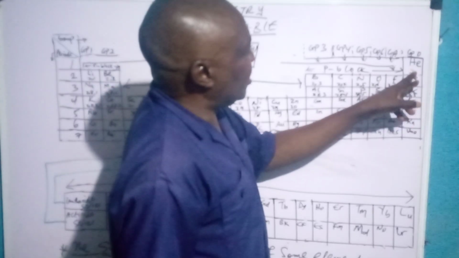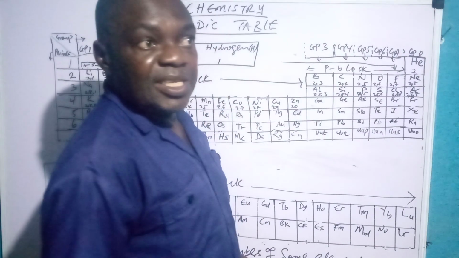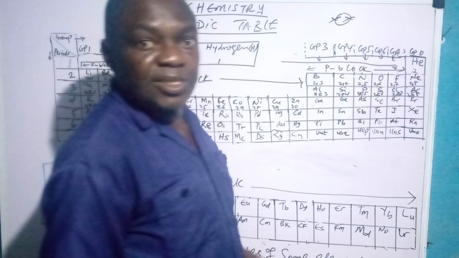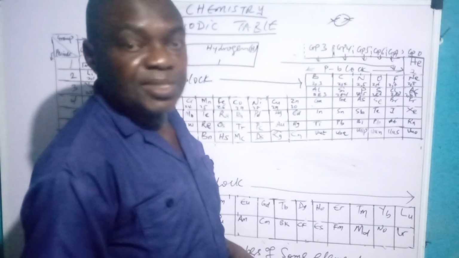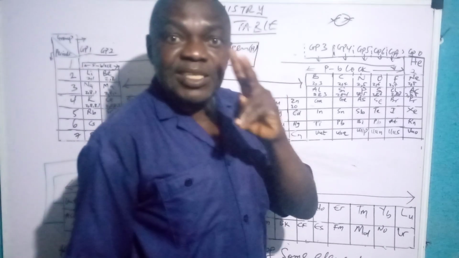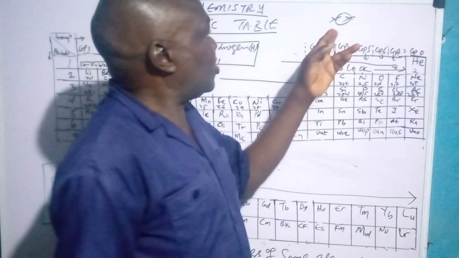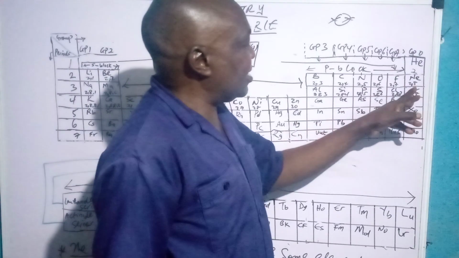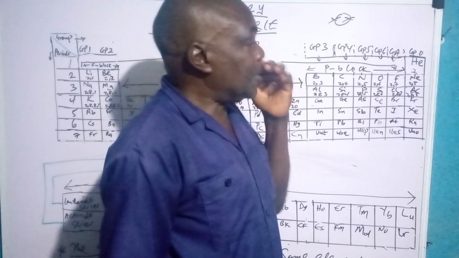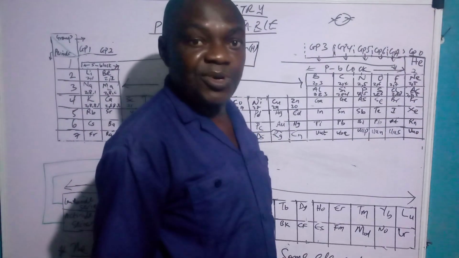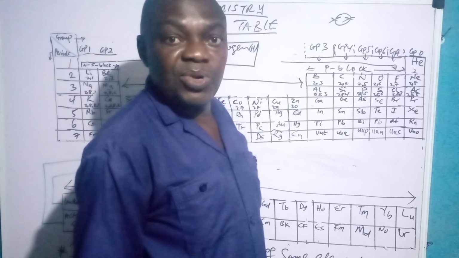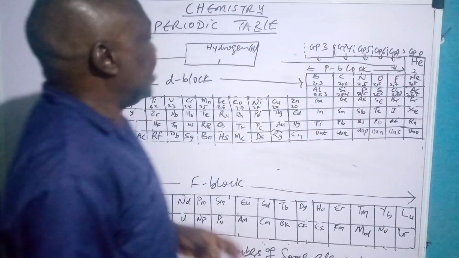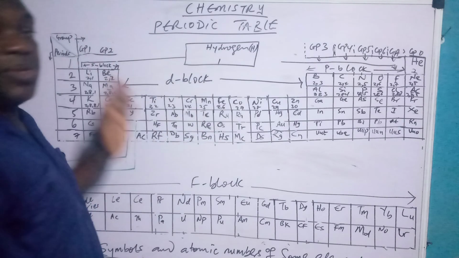In group O, you see the first one has 2. This is because the first shell needs only 2 electrons to form a duplet configuration to be complete. The first shell can take only 2 electrons, so when it takes 2, it is completely filled. Whereas the others need 8. So this is a duplet and this is an octet configuration. That makes them noble gases because the outermost shell is completely filled. So that's how elements are arranged based on their groups.